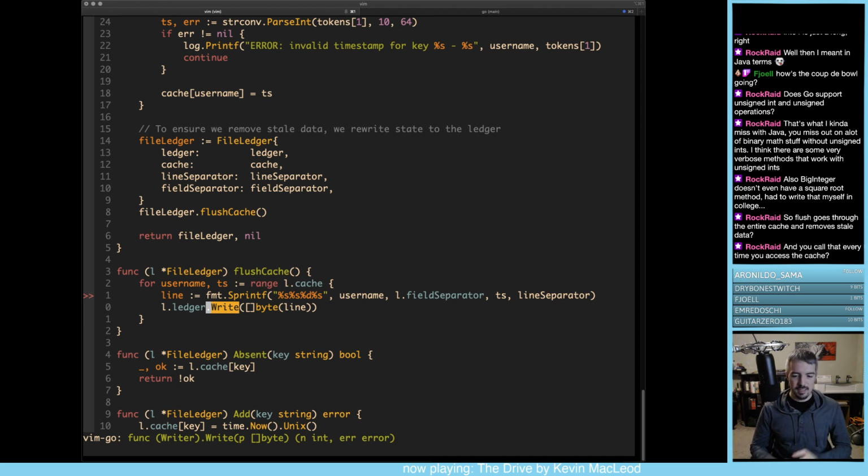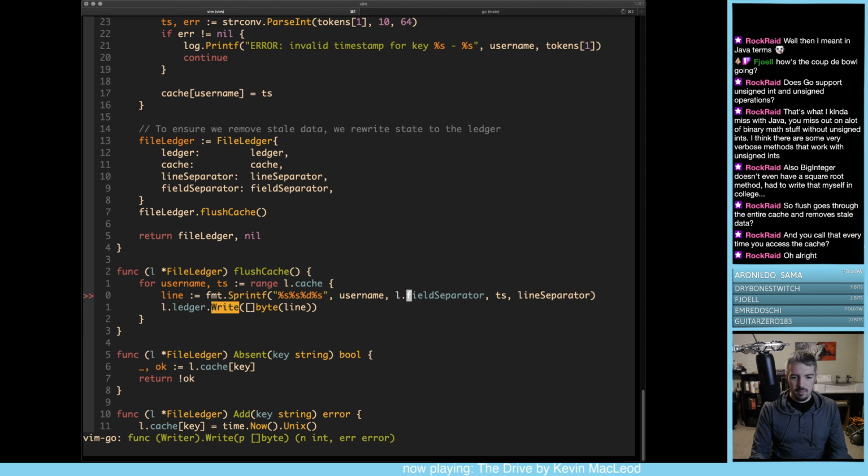Flush literally just means take the state that's in memory and flush it to that store as is. Whether or not there's reconciliation on that process is kind of up to the implementation. But for this specific implementation, it would literally just be overwrite the file and then write out the current state of the cache.